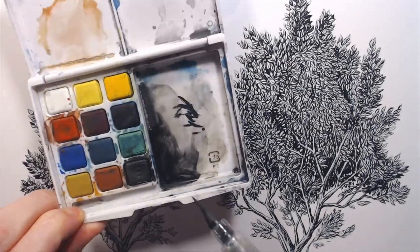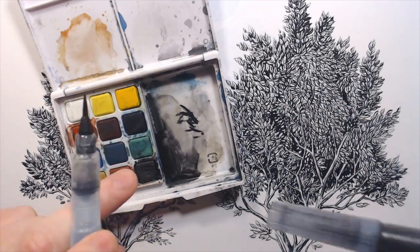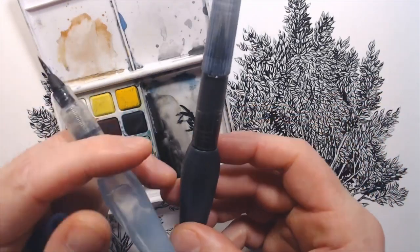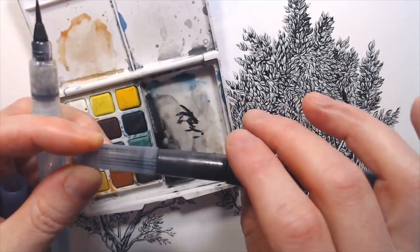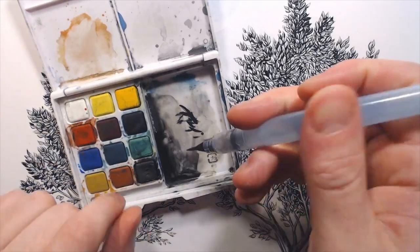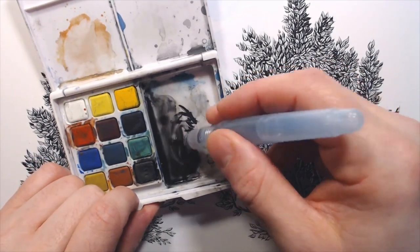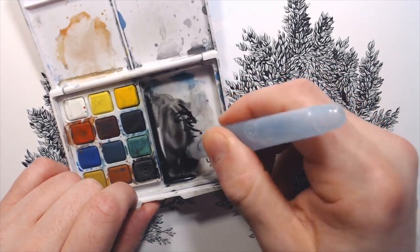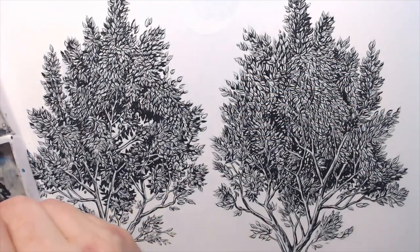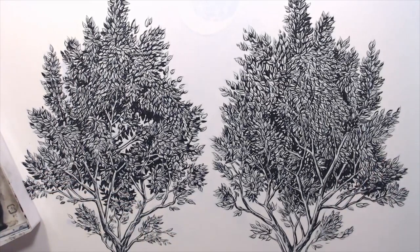So what I'm doing is I'm using watercolor, and I've got a water brush here. In the past, I've put ink directly in my water brushes, which is what's happened here. They start off looking like that, and then I put ink in these ones. But this needs to get cleaned out. You can take these apart and clean them out. It's starting to clog. And with this new one that I bought, I'm choosing instead to not put ink in the reservoir, and instead just use the water in it to help dissolve and work with watercolor or ink, in this case watercolor, to stain or ink wash, to wash work.